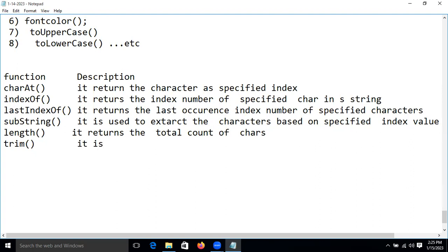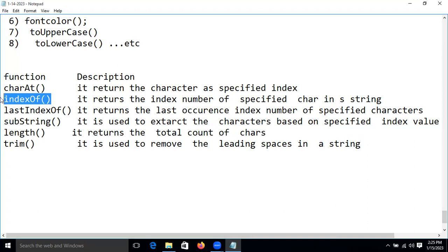It is used to remove the leading spaces in a string.